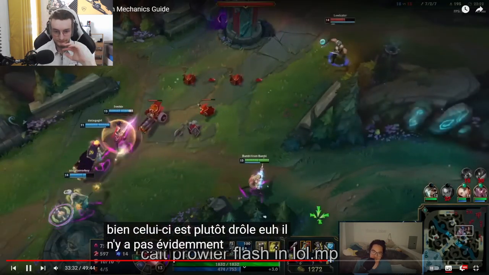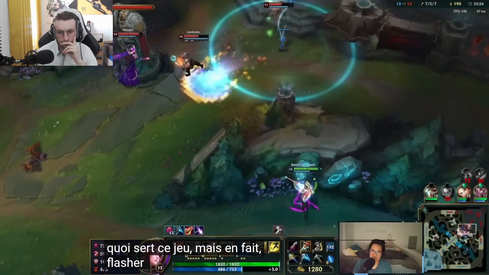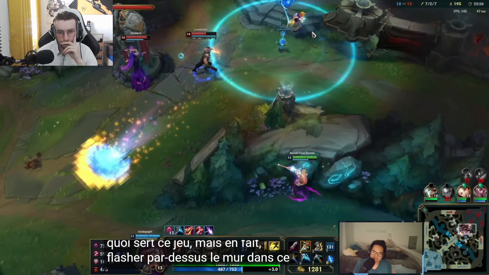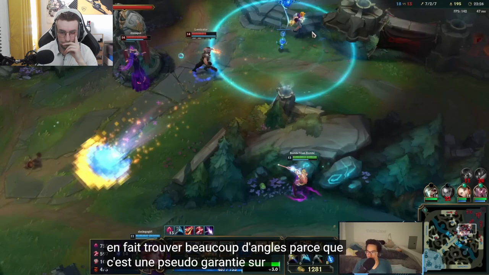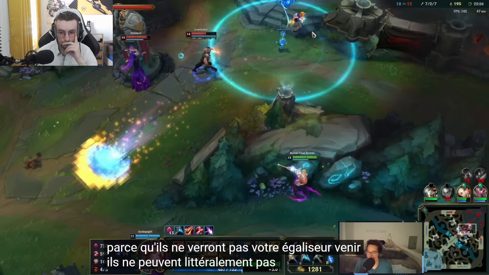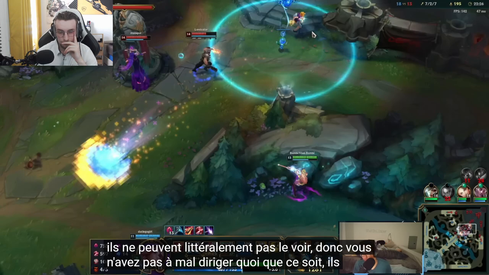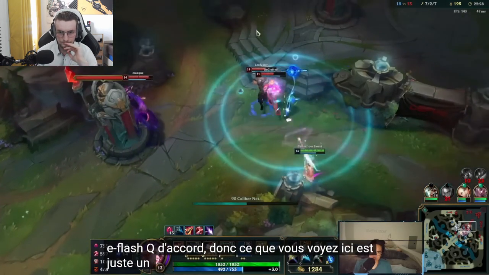Obviously, there's no more prowlers anymore, so you guys might be like, what's the point of this play? But actually, flashing over the wall in these kind of positions, you can actually find a lot of angles because it's a pseudo guarantee on your EQ. Because they won't see your EQ come out, they literally can't see it. So you don't have to misdirect anything, they just don't know what's coming. You can E flash Q. Okay, so what you see here is just E flash Q immediately.